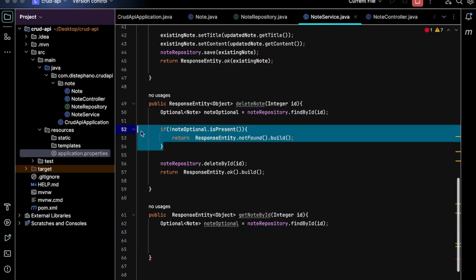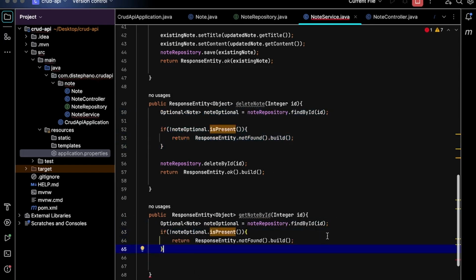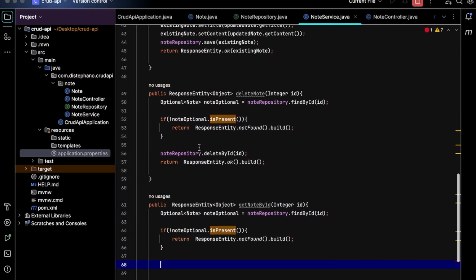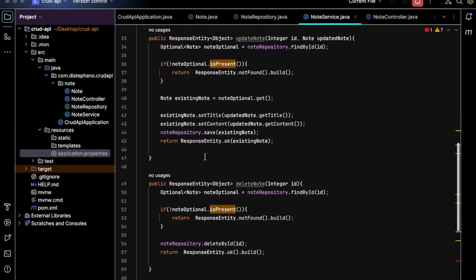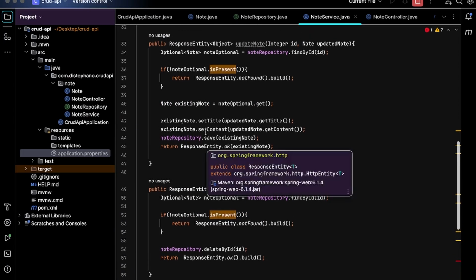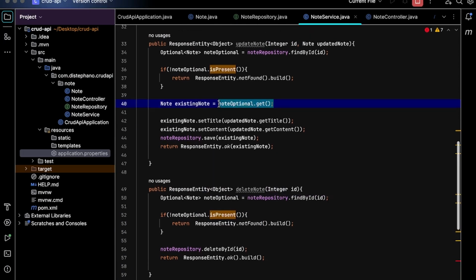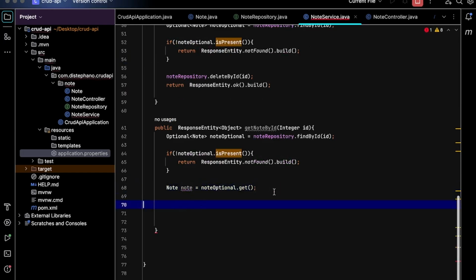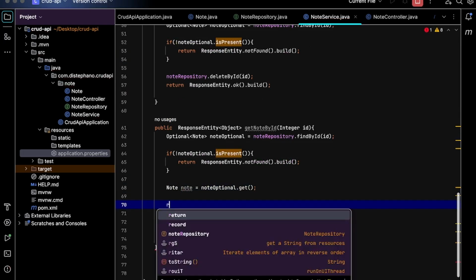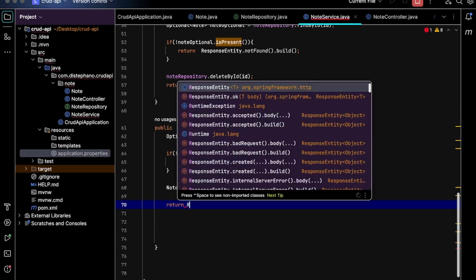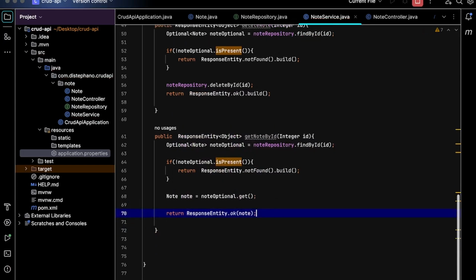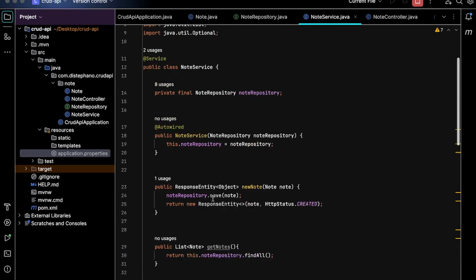So we're gonna have this little check again right here, and then I think I did it before to get the node. Where is it? It's this one right here. So I'm just gonna copy this part, and I'm just gonna change this. So we get the node, and then we can just return the node, right? So return the response entity that okay, and then pass in the node. And that's going to be pretty much it for the CRUD operations in our service.